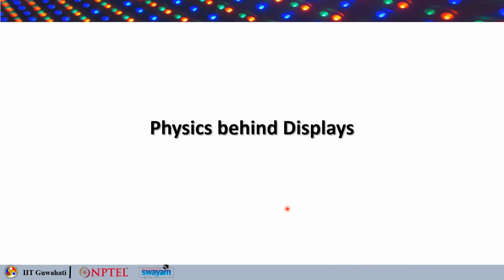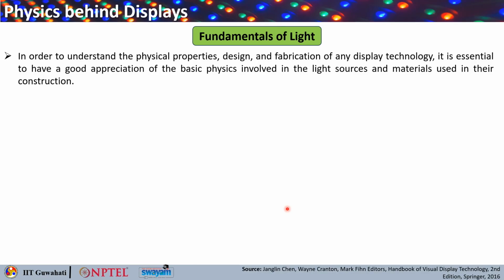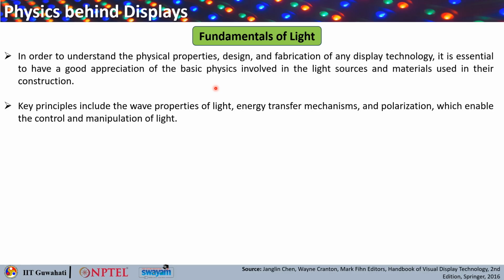So now let us briefly look into the physics behind displays. The first thing that should come to your mind when you think about display is that display is giving out light, right? So in order to understand the physical properties, and if you want to design or fabricate any display technology, it is essential that you have a good understanding of the basic physics involved in light sources and the different materials people use for light generation.